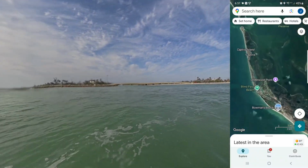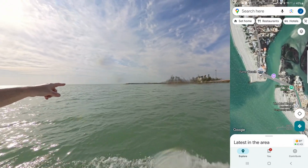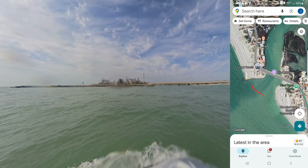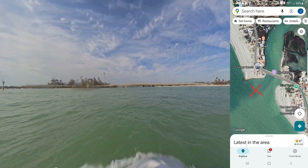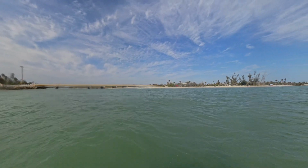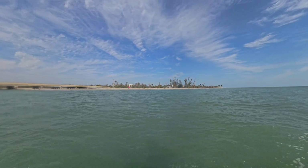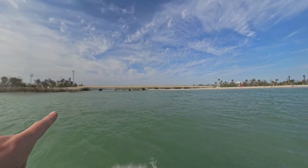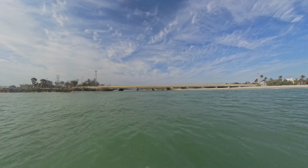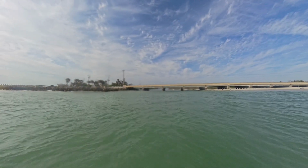We have made it to Blind Pass, on the most southern tip of Captiva Island, which is Turner Beach. Right around this rock jetty, Turner Island, and this is Blind Pass. I'm just going to go a little ways in here by the bridge. It looks like it's very, very shallow, and this is one more way for you to get out into the Gulf from Pine Island. You just look for those passes, and it's probably hard to see, but I can absolutely see channel markers. As I mentioned, this entire water system is very, very well marked. So don't be afraid to come down here, bring your boat and have fun.